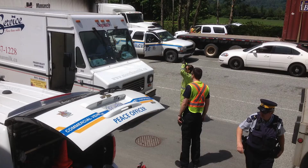That's secondary inspection, okay? So you've done the primary and now you're going to go into secondary. This is where you're going to present your package. It's going to go to an officer, usually behind a big counter or a small counter in some border crossings, and they're going to go through your package and then they can actually give you your study permit right then and there.